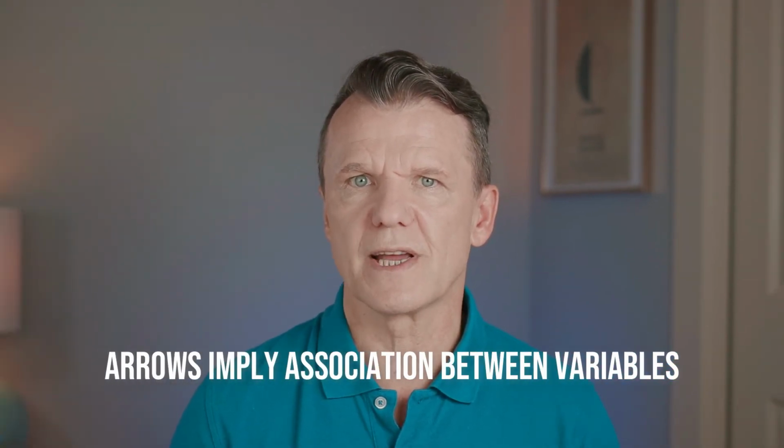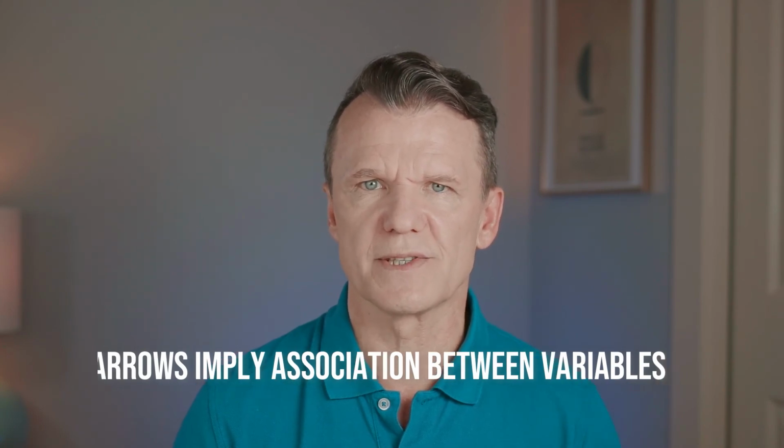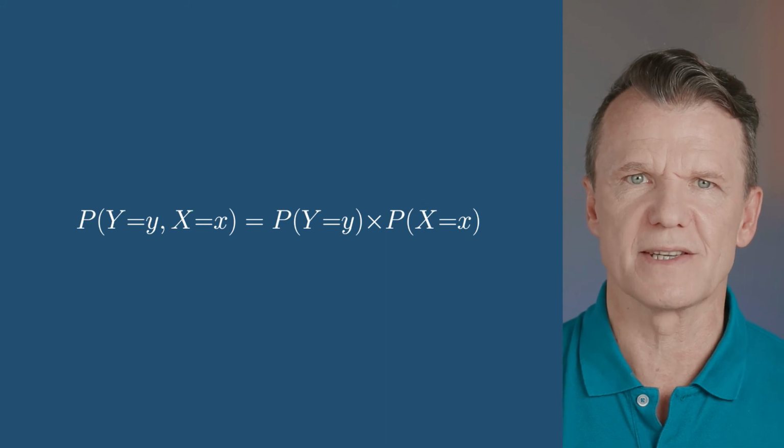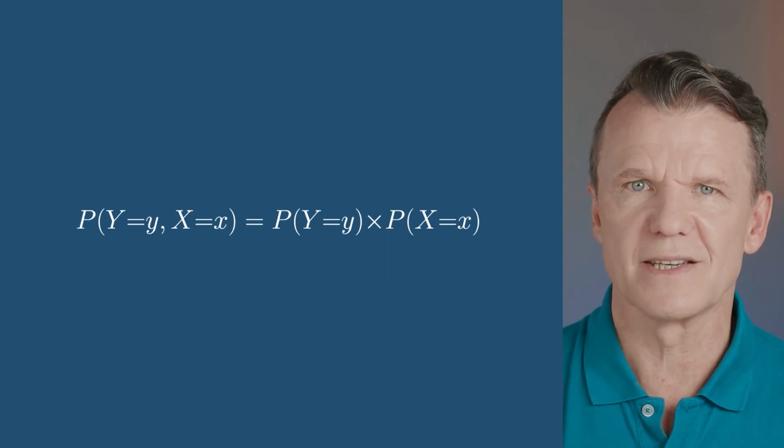This brings us again to the meaning of an arrow. Arrows imply association between variables. Due to immediate effects, the association can be checked empirically when we compare the probability of one variable across the values of conditioning variables. Absent arrows imply marginal independence. We check this by comparing the joint probability with the marginal probabilities. If the occurrence of two events is coincidence, then the value of their joint probability coincides with the product of their marginal probabilities. Let's get a better grasp of relations in a DAG through an example.